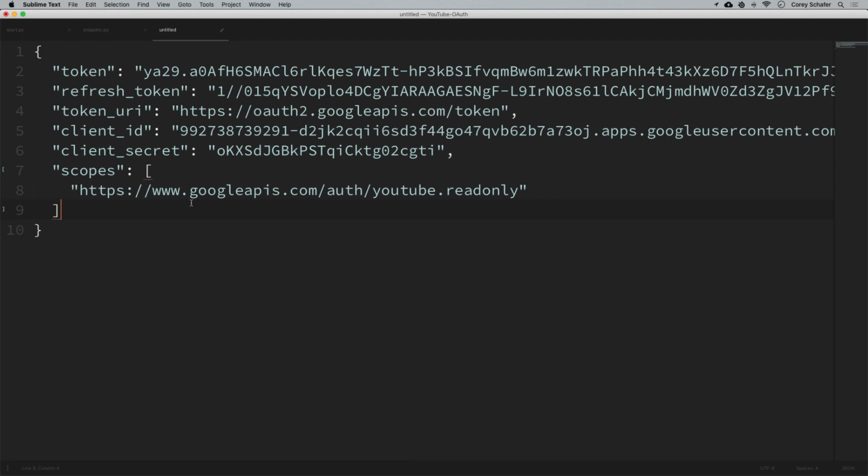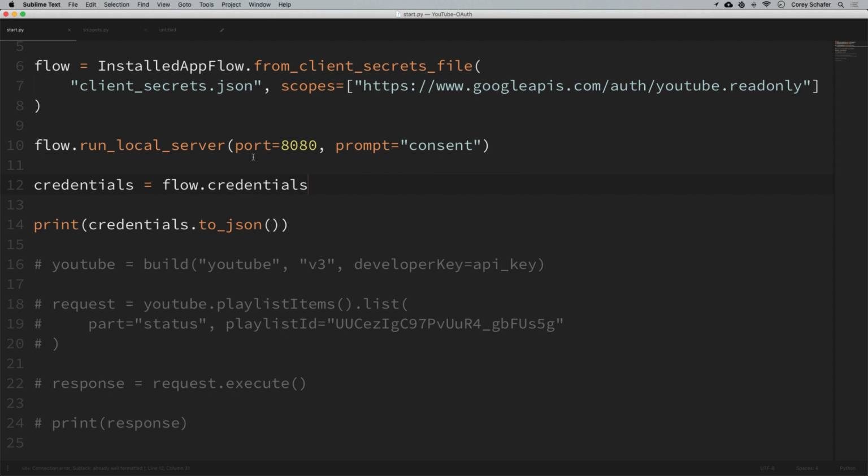Now, one more thing before we look at these credentials. I don't really need that output there that said, to authorize your application, please visit this URL. I don't want that printed out within my Python script.